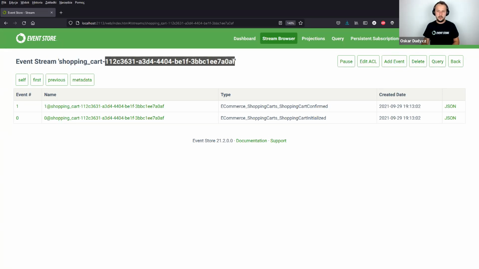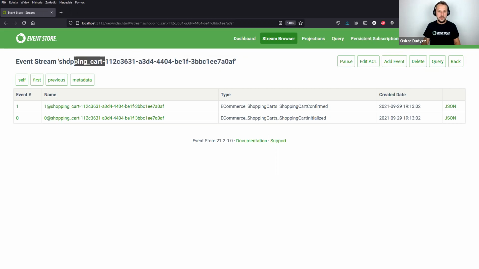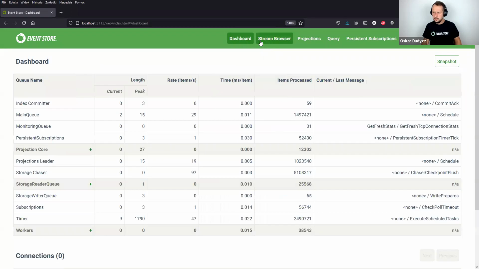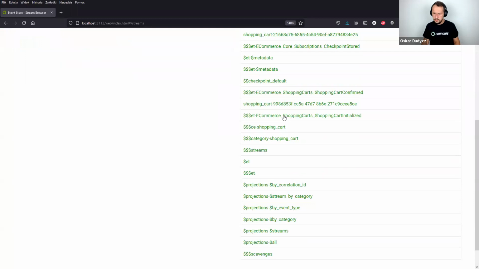So typically the convention in event sourcing systems is to have something like a shopping cart. This is the prefix representing the type of our stream. Then we have some split, and after that, we have the event ID. This is kind of close to modeling the key in key value stores, because in fact, event stores are also key value stores, right? So yeah, the last thing that I would like to show you.